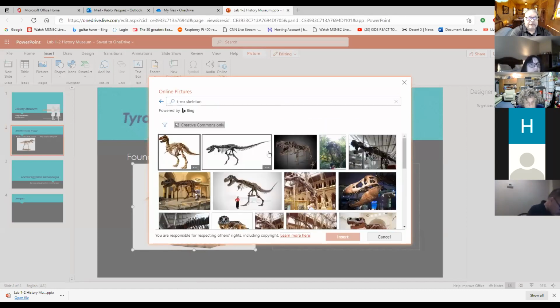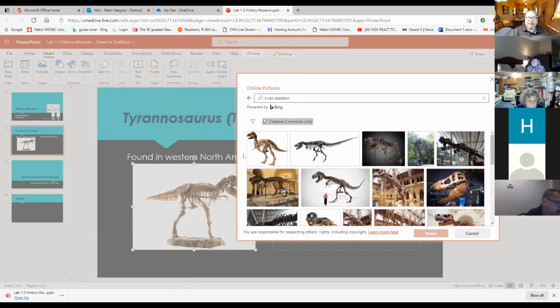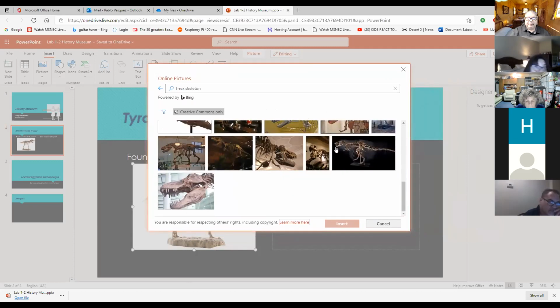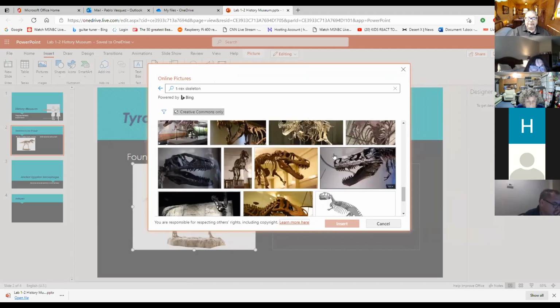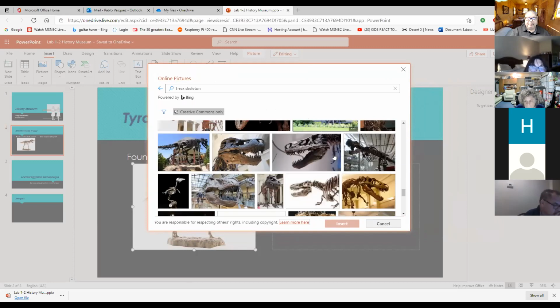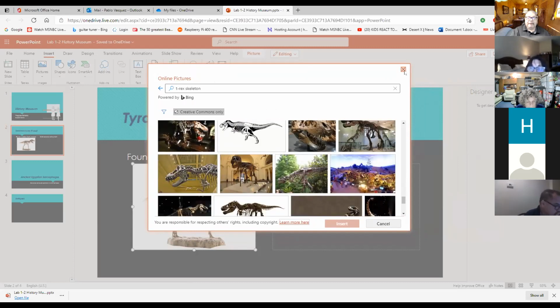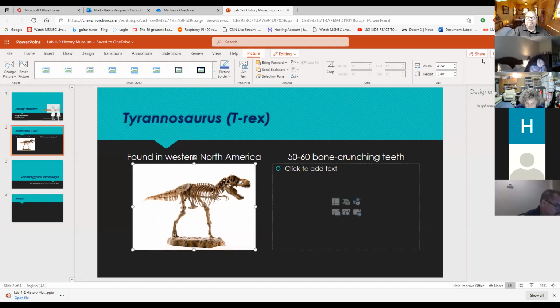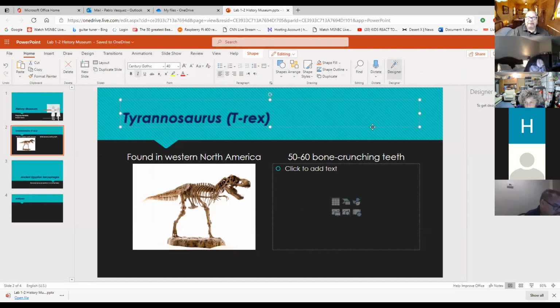Not sure if I'm there. Is this one actually? Let me check. It's one of these. Not quite exactly the same, but it will work. Any of these will work. Something similar to what I have will be okay. This one is actually a picture. Okay. So T-Rex skeleton. And you don't have to worry about the sizes. It should be size 4, kind of the same as the other one, 4 point something.